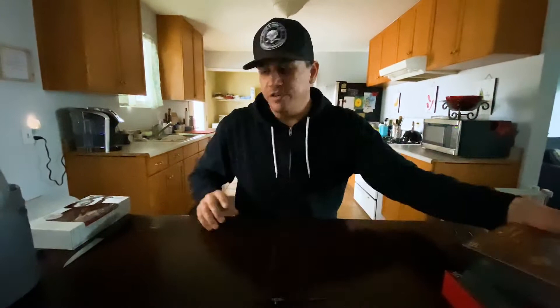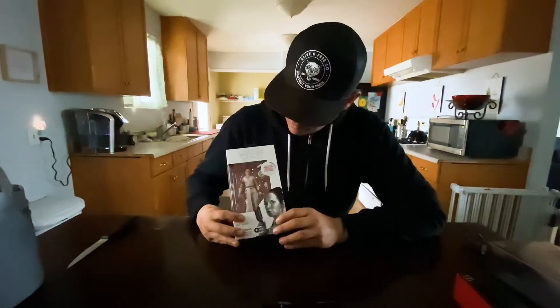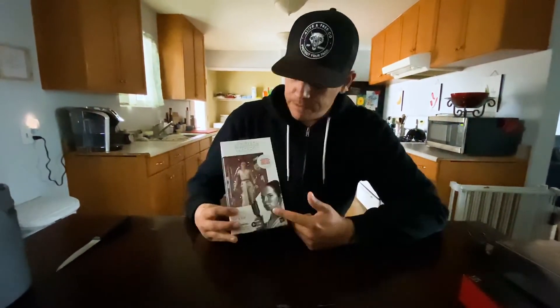Another figure you could have picked up on Triple Force Friday last year was the first edition Black Series figures. This one is Rey and D-O from Star Wars: Rise of Skywalker. I do have a pretty extensive collection of Rey figures, so I was happy to pick this one up. Because it was the first edition, it's likely just going to stay in the packaging — I'll probably get the regular Black Series Rey version so I can take her out. There's going to be a video in the future where I show you guys my Rey collection.